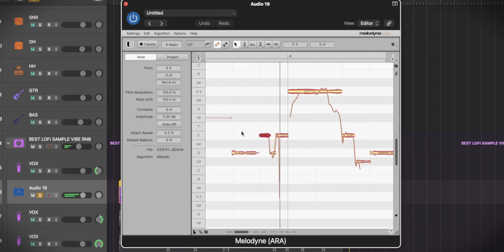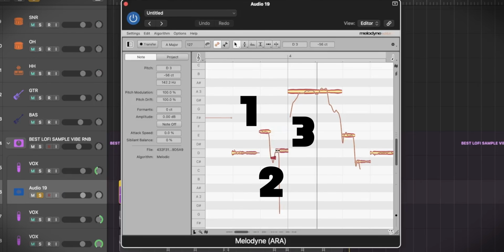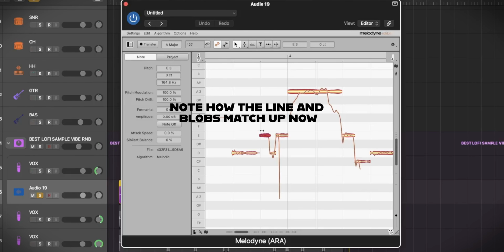So I put it all back together using the split tool, then started doing more splits to match where the blobs are and where my pitch was. You can see that I did 3 incisions instead of just having that one, and that's giving me much more control over the pitch of my vocal. And when you listen to that, it sounds much cleaner and much smoother.